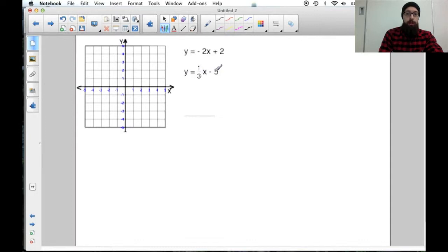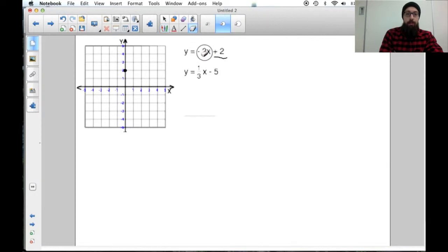First, we look at our initial value, or our b, and in this case it's positive 2. So we go to our origin and say, okay, we're starting at positive 2, so we go up 1, 2. This is going to be our first point. Then we look at our slope, which is negative 2x. Now we talked about this in class.